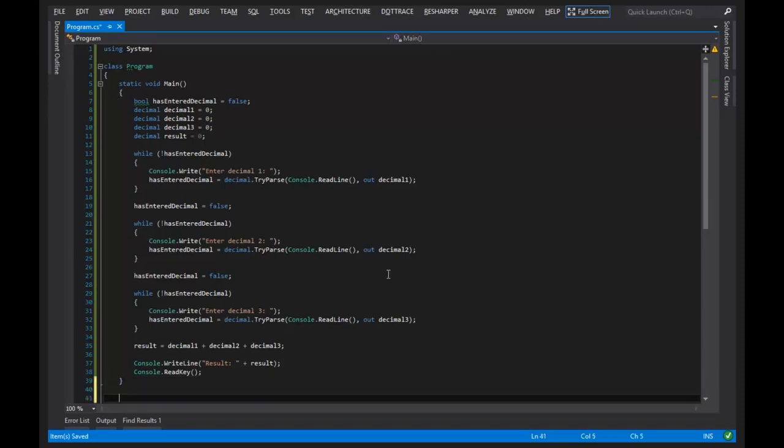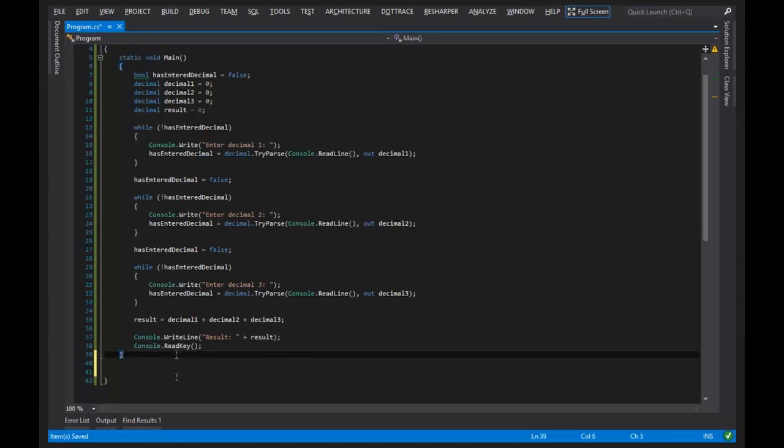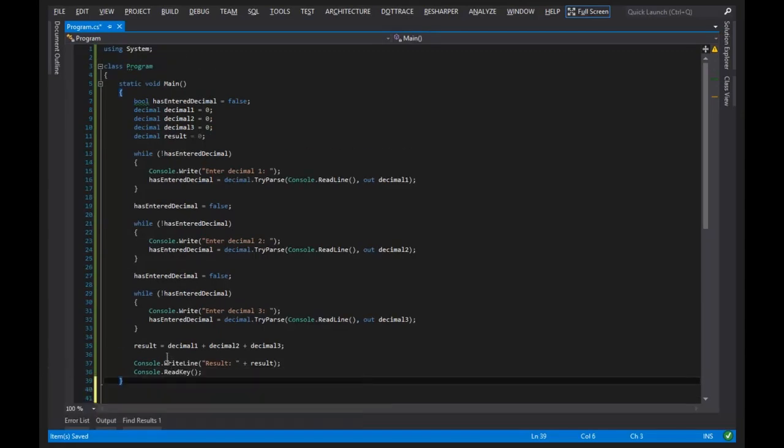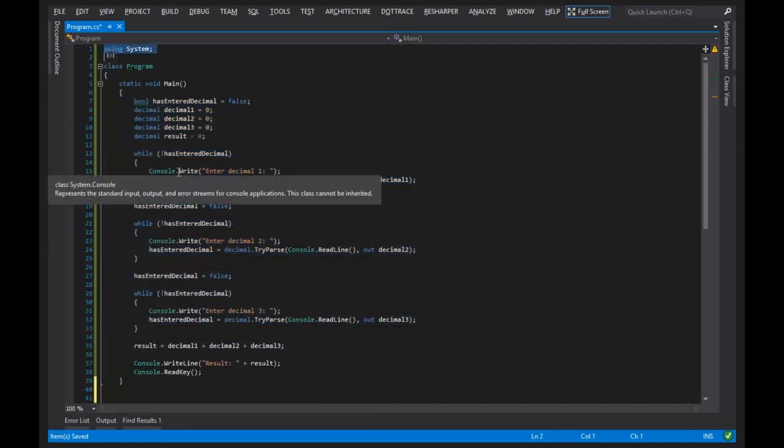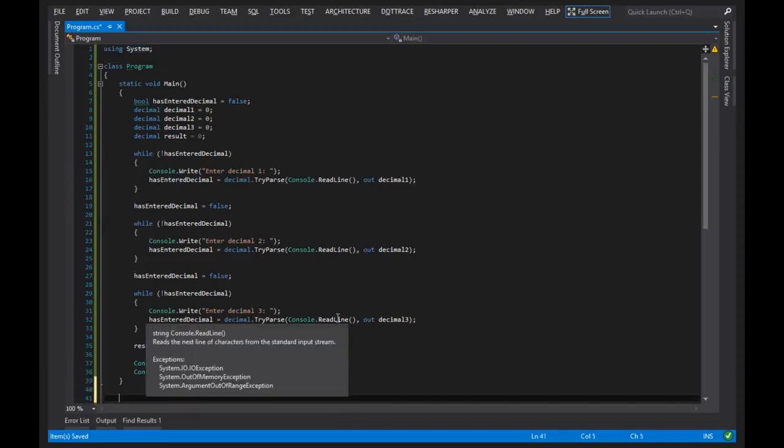What I'm going to do is outside of main, and this is very important, I am entering code that is outside of main for the first time. So far, we've only played around with code inside of main, and then occasionally we'll throw in a new using declaration. But outside of main, what I'm going to do is I'm going to introduce a method.